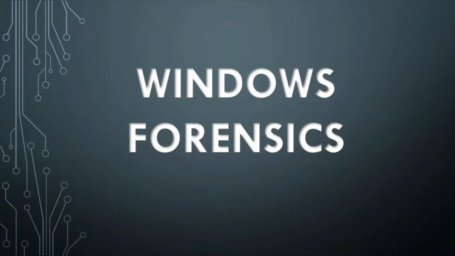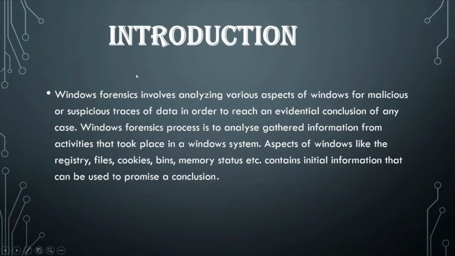Now the introduction part. So let's see what basically is Windows forensics. Windows forensics refers to investigation of cyber crimes involving Windows machines. It involves gathering of evidence from a Windows machine so that the perpetrator of a cybercrime can be identified and prosecuted. Windows is one of the most widely used OSs. Therefore, the possibility of a Windows machine being involved in an incident is high. So investigators must have a thorough understanding of the various components of a Windows OS, such as file system, registries, system files, and event logs, where they can find data of evidentiary value.